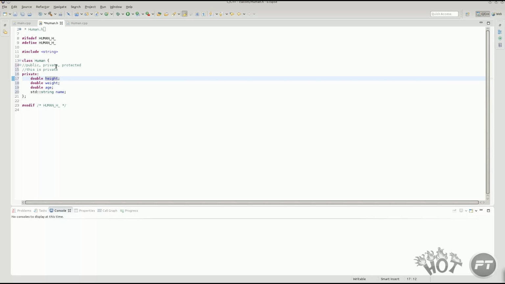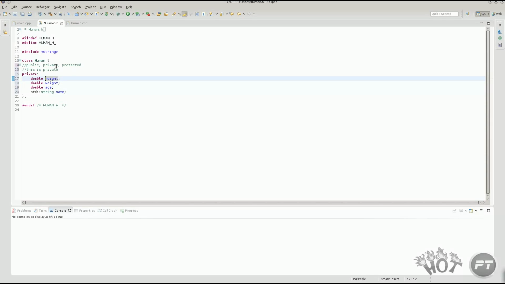Another point to comment on here is that when you start using functions that have variables that might relate to height, so you might have another height variable or another weight variable that you get from some outside source, and you want to set it to the internal variables, you will be very tempted to use just the same variable name. Except the problem is you're running into a naming conflict. So inside whatever function it is inside the class that you want to, say, set the height, and you have this other height variable, and you want to call it height, but you also have this height variable that is already called height. You can't call them both height because you'll confuse the computer.